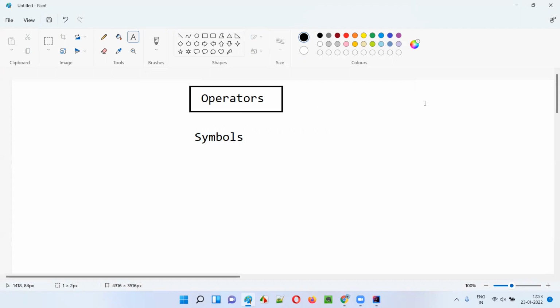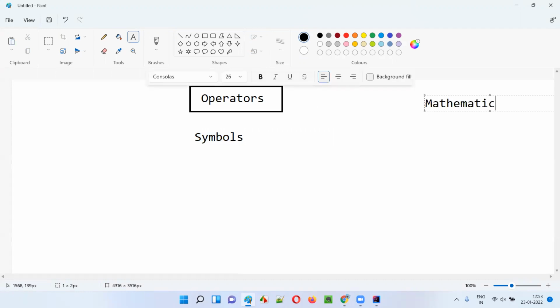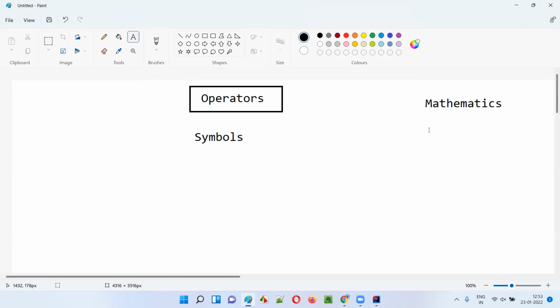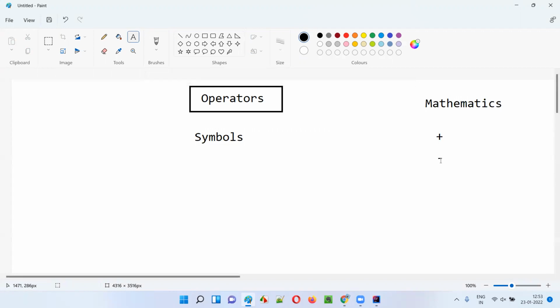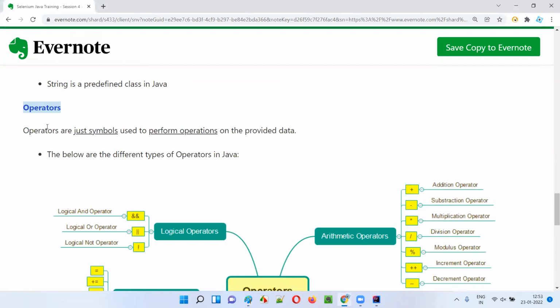In mathematics, if you remember, to perform addition we use the plus symbol, right? Here plus is an operator. To do subtraction, we use the hyphen or minus symbol, right? These are all symbols. So operators are nothing but this kind of symbols, guys. Which symbols have to be used for which operations, I'm going to explain.